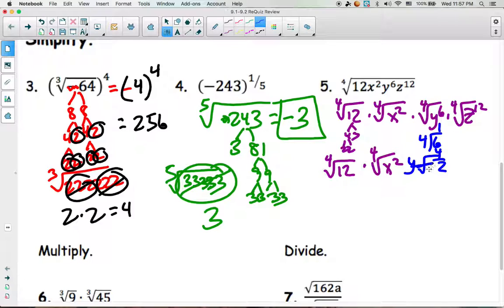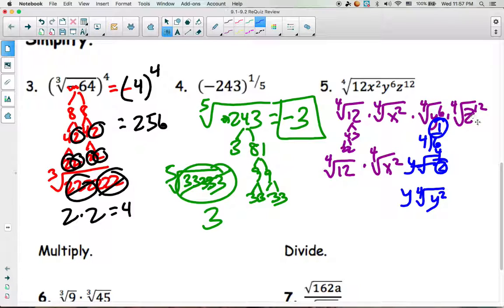And let me just go below this. Y outside, y inside. The index is 4. This number at the top is the exponent of the value outside the radical, and then the remainder, which in this case was a 2, is the exponent of the value, or the y inside.